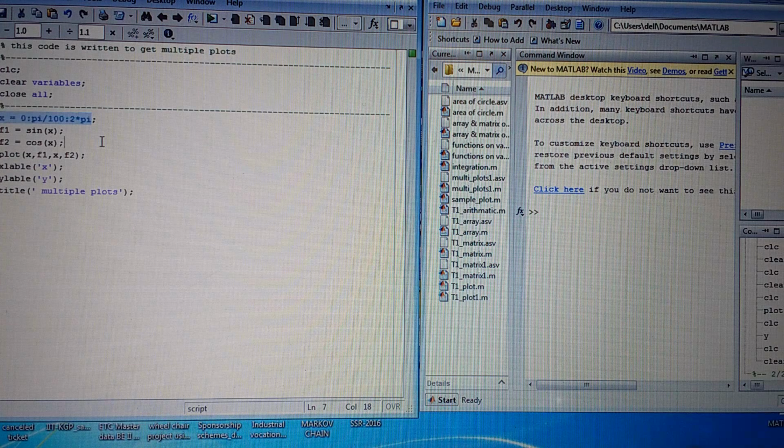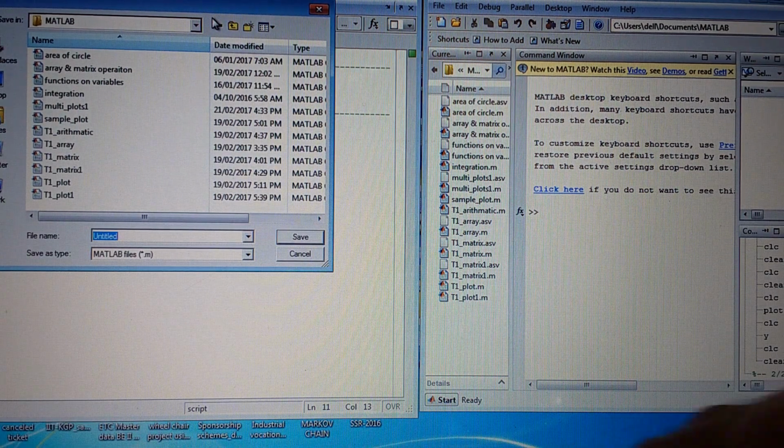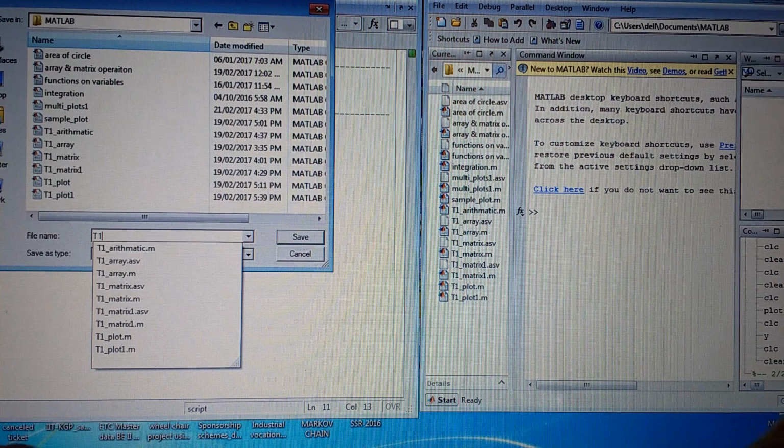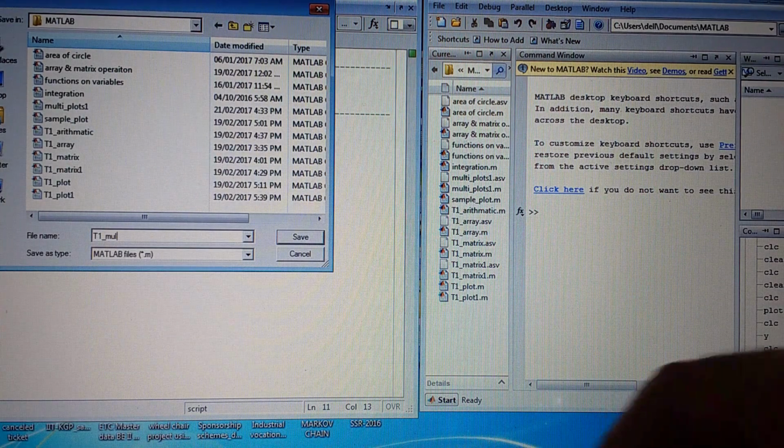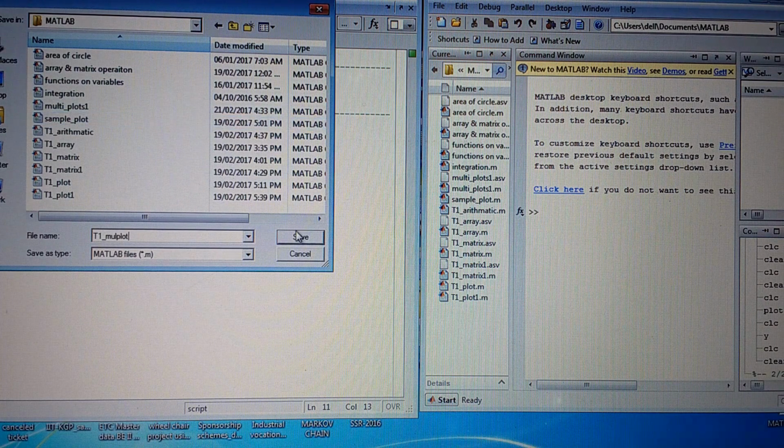We are going to get these two functions like f1 and f2, that is sin x and cos x, right? So we will run this program. We will save first and then run it. We'll have a same file name like multiple plots, mulplot.